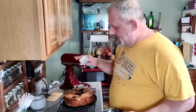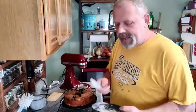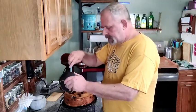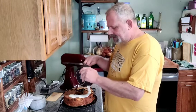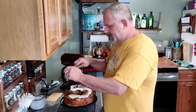All right, so got the cake out of the pan, sitting there. It's still a little warm. It's not quite room temperature yet, but that's okay because we're about to put this glaze all over the top of it. And what that does is the heat will warm this glaze up a little bit and allow it to just go everywhere. It'll go nuts.